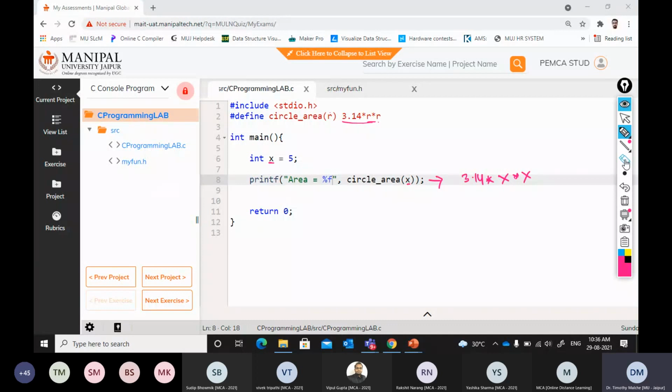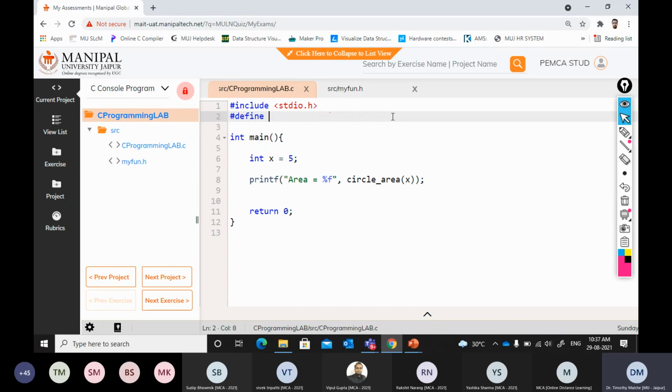Okay, then we can also have the nested macro. Nested macro simply means it is the parameterized function like macro, but we can use a macro within the macro. We have already seen one example when we use the object like macro with AND, but here I'm going to show you with the function like macro.